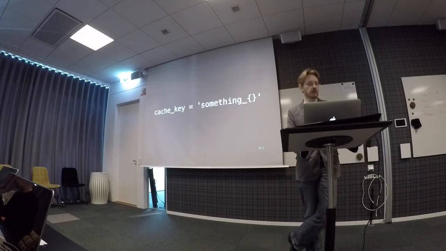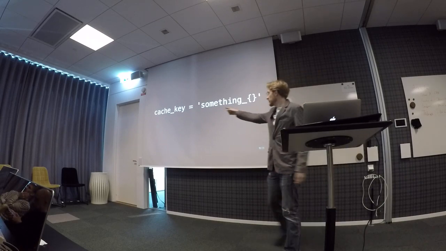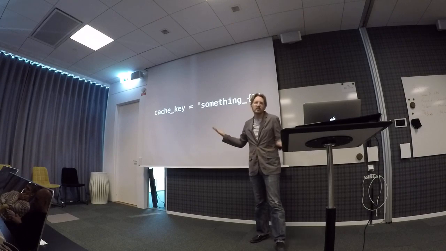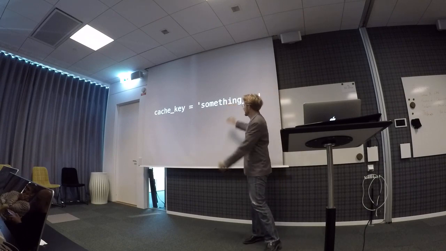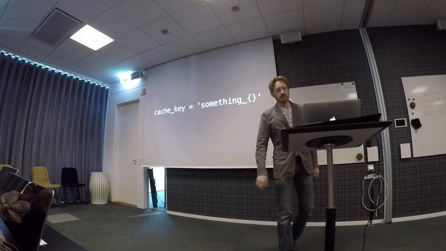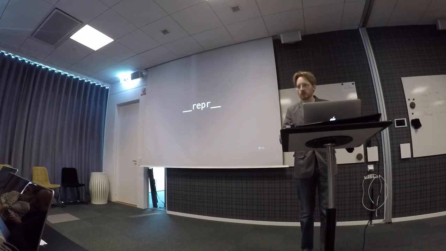This one is a fun one. We have a cache key, and it needs to be something, but you use the same variable lower down. So it's always going to be the same. It's always going to match, and it doesn't matter what it is. It just needs to be the same at the start. So you need to whitelist those things too. Reprs, who cares? It's just for the programmer. You can whitelist them.